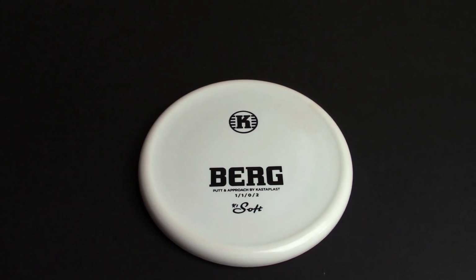So if you want something that you can throw straight without worrying about it flipping, it's very torque resistant where you can lay into it and it doesn't flip up, it doesn't turn naturally at all, but it also doesn't really hook up strong and fade off of the line either. The Berg definitely gets the job done, but you might want to pair it with something that has a little bit more fade depending on your needs and certain shot shapes and stuff. Very slow and accurate. I think you guys would definitely like it if you check it out.